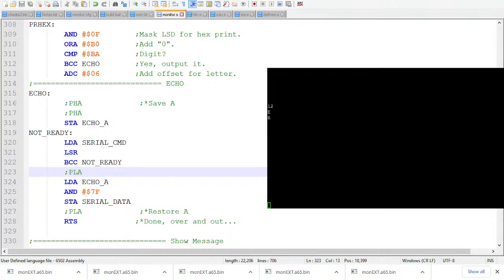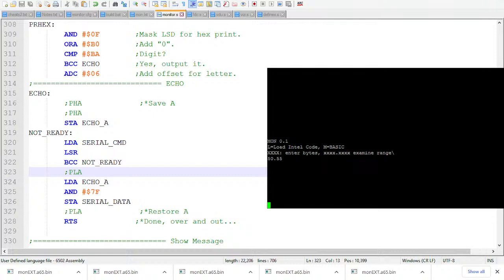Go to my editor and go to PuTTY. Turn it on. Oh, let's reset. Turn it on. And still broken.